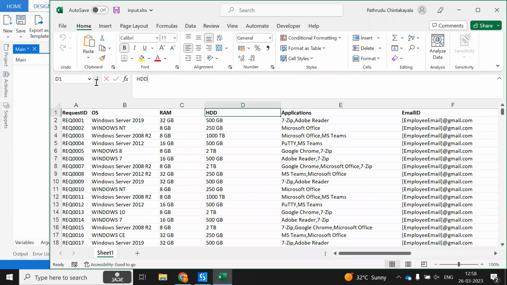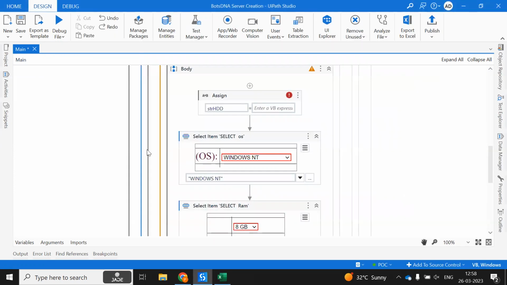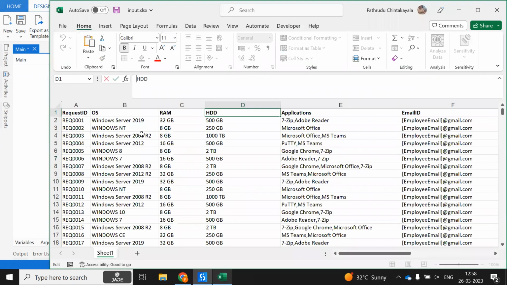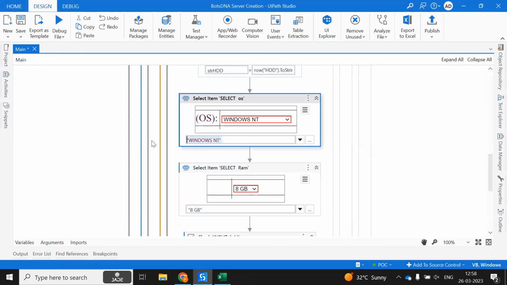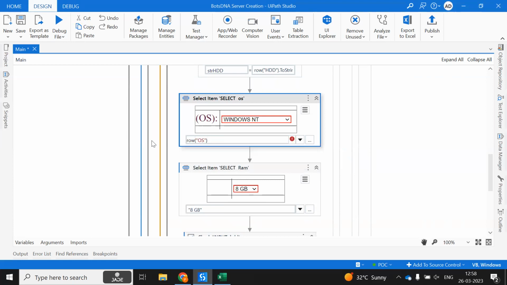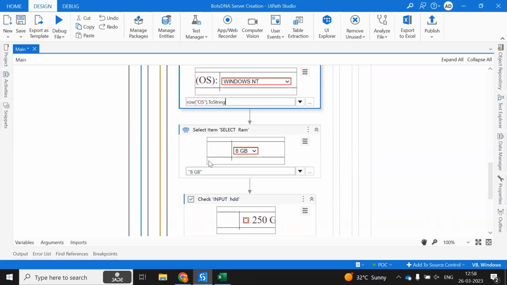Yeah, row of HDD, row of HDD dot toString. And here I need to pass on row of OS dot toString. Here it will be RAM.